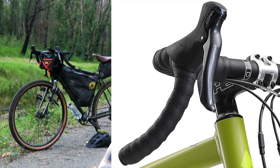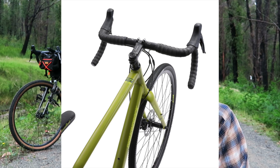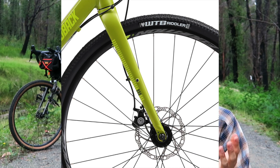The bike is built around a relaxed road frame geometry that gives you the option to fit wider tires, so you can fit up to 700C 45mm tires, which is a pretty decent size. You get something like a WTB Riddler tire, a 45mm in there, and that's a pretty good tire. I was using that on my Surly Long Haul Trucker that I converted to a gravel grinder. And that tire was a fairly good tire for gravel grinding. Or you could also fit the 650B 2.1 inch wide tires as well. So the bike actually comes stock with the WTB Riddler Comps, which are 37C tires.